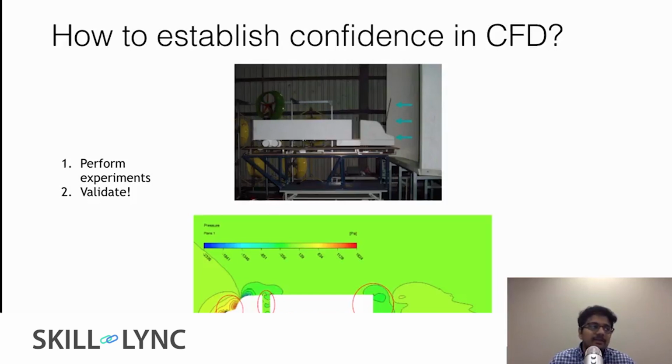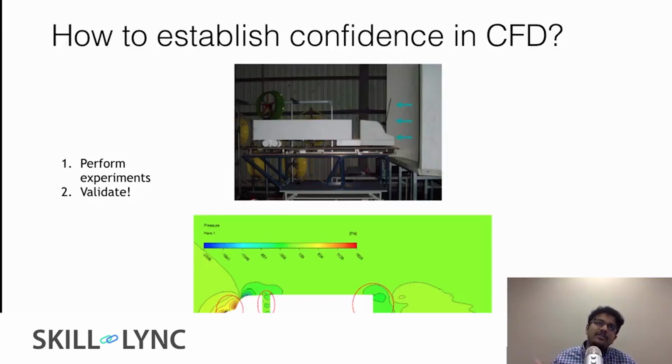You need to do this validation process for different trucks, different configurations to make sure that you trust the CFD code. Just because CFD is giving colorful images doesn't mean that the results are always right. The process of validation is very important. And that is why when a company uses a CFD code, it takes a lot of time for them to change to a new code, because for each and every code, they have to repeat this process of testing and validation, which is very, very costly.